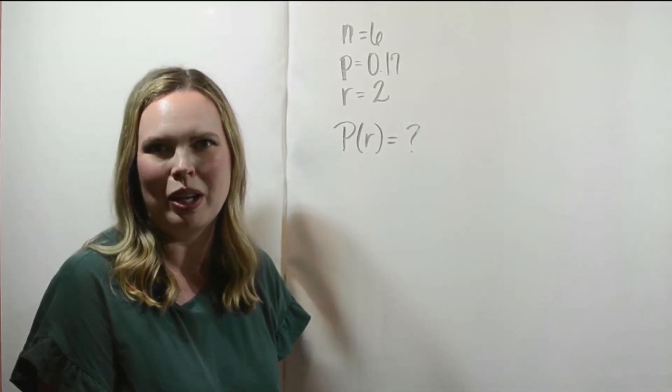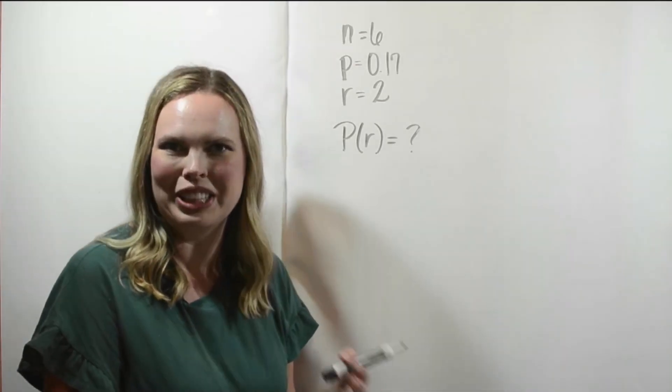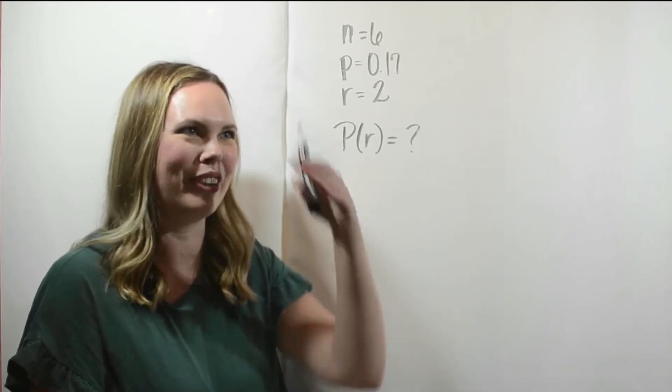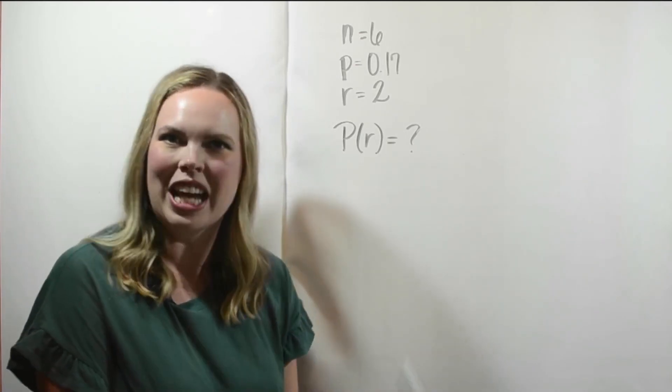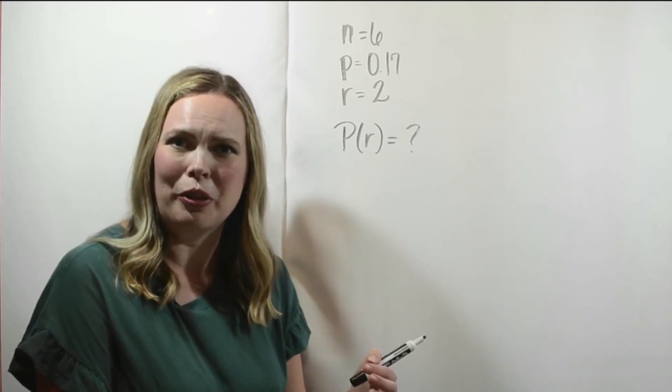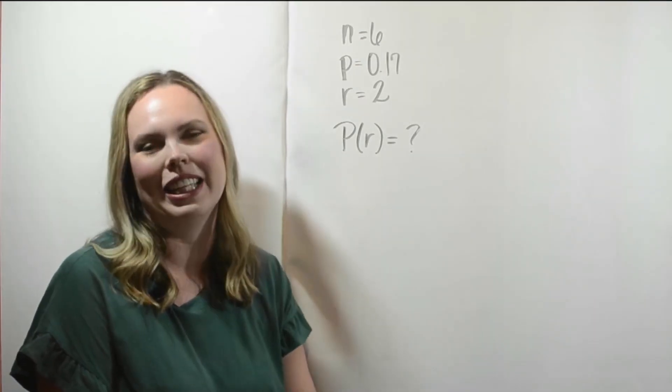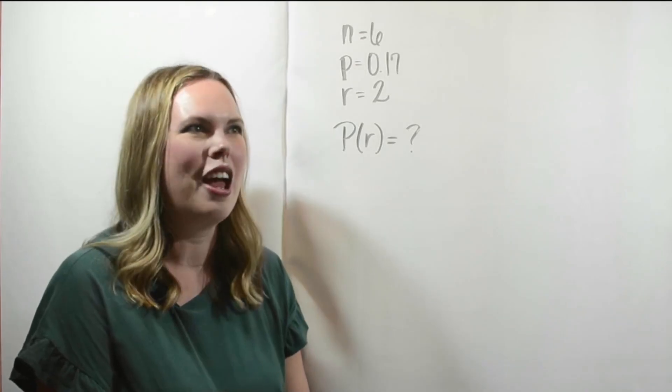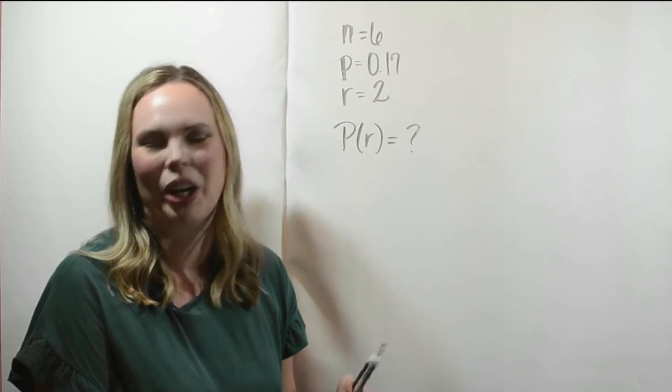We're going to do this with the binomial formula. Now, if you would like to know when it is appropriate to use the binomial formula, you would need some context. I have that in another video where I take a word problem and talk about why we need the binomial and the four requirements that are met. But in this one I'm just going to show how do you use that binomial formula, how does it work.